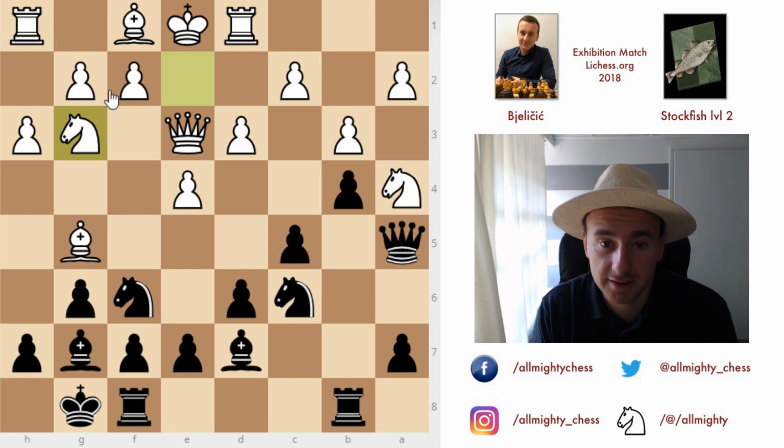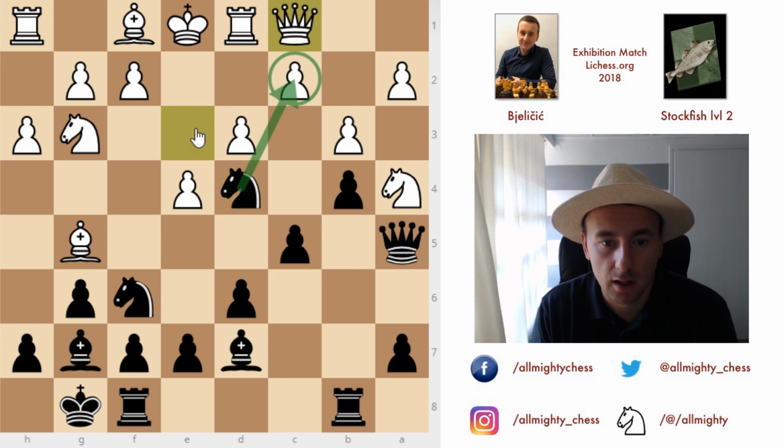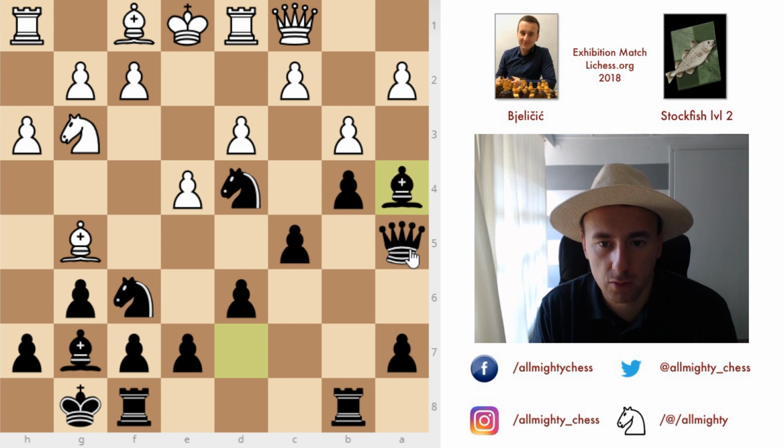Okay, now that the knight has moved from e2, knight to d4 is a pretty decent move, and I think this should be winning. So the threat is knight to c2, capture, forking the king and the queen. So yeah, queen has to defend, but now bishop captures on a4, and when pawn captures, queen captures on a4. Double attack on the c2 square. Okay, and this was an intermediate move.